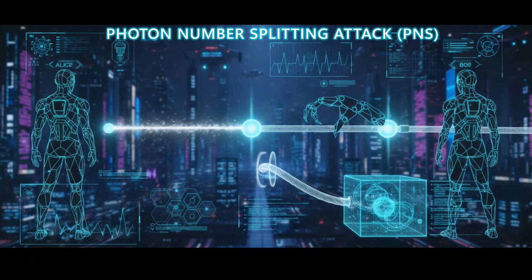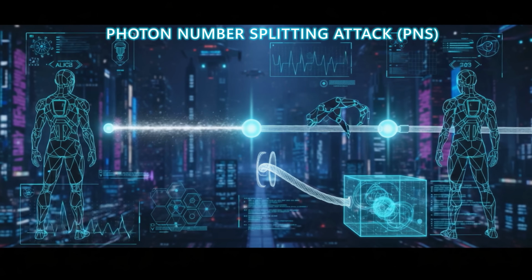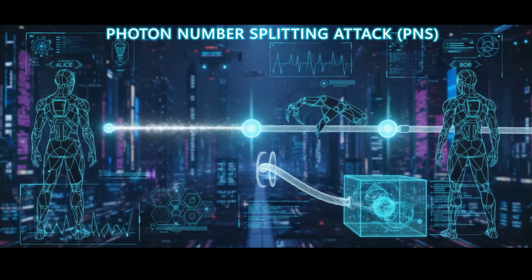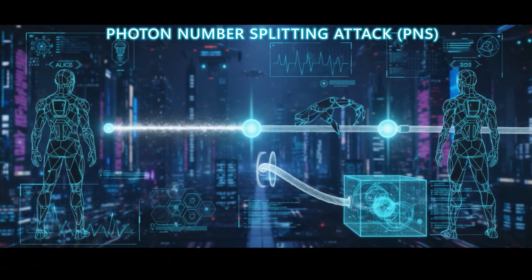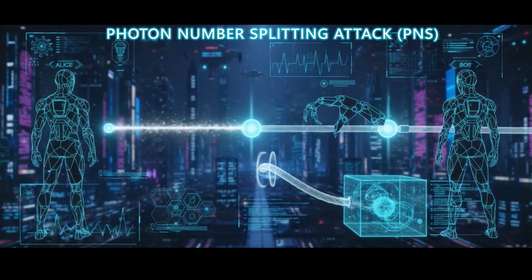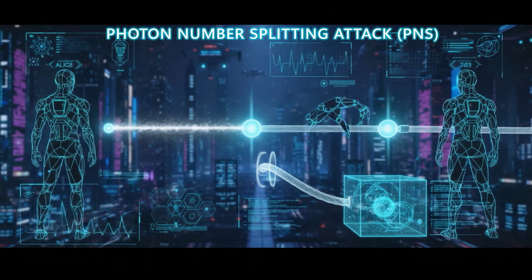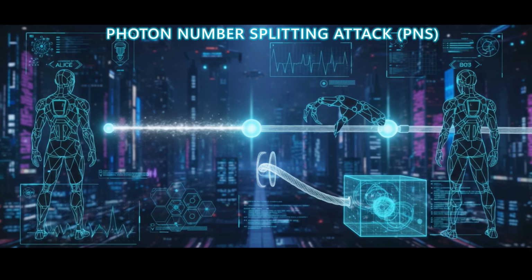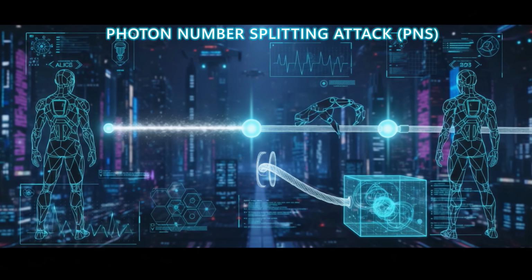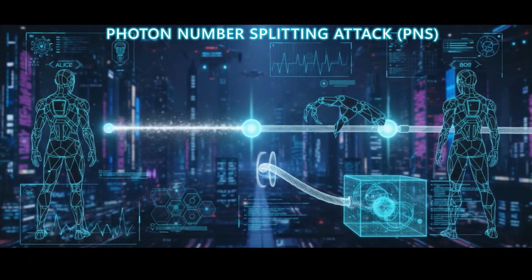Here's how it works. When a multi-photon pulse leaves Alice, Eve inserts a beam splitter, a non-destructive optical tap, into the channel. She doesn't have to absorb or disturb anything. She simply splits one photon off and forwards the remaining photons to Bob. Because Bob still receives a valid quantum pulse, with the right basis, the right polarization, and enough remaining photons to trigger his detector, he never notices the intrusion. There is no additional noise, no timing changes, and most importantly, no increase in QBER.